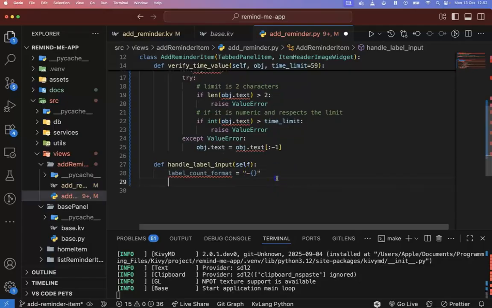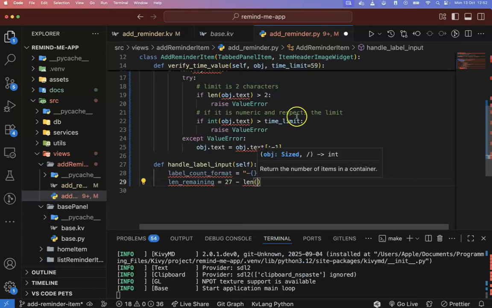Okay, and the next thing is that we're gonna get the remaining length, after we have input some values. So the remaining length is, let's say the maximum is 27, so it's going to be 27 minus the length of that label field.